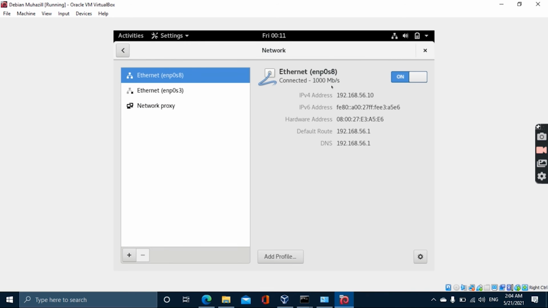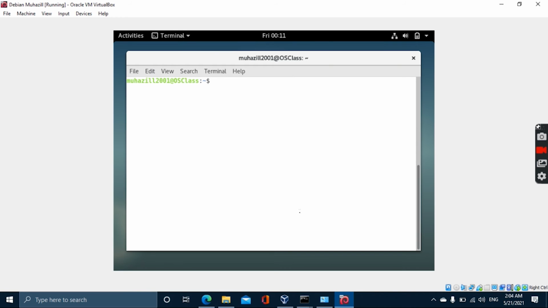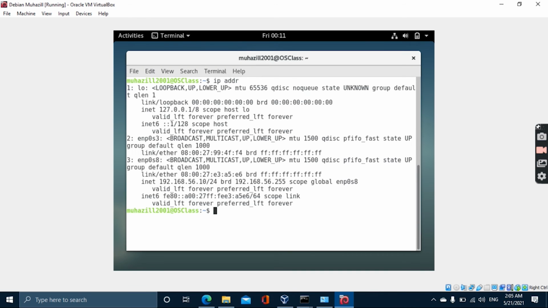We use SA on, and then we close it, and then we want to know about the network configuration that we have updated. So we write the command ip addr.